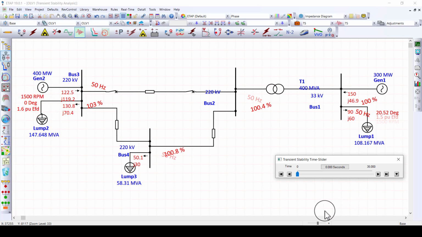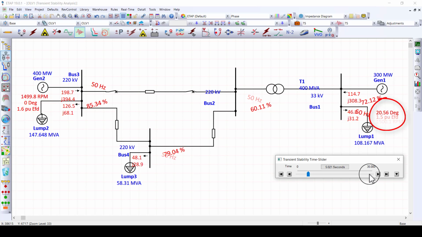And we can check that if we drag the transient stability time slider. Here, when we go right on this slider, you can see all of the generators and the different loads parameters are constant as we go on the time, but before second number 5. So before reaching second number 5, all things are okay as the different parameters remain constant. But here, suppose we go to second number 5. Here, if we start exceeding second number 5, as you see, the power angle changes.